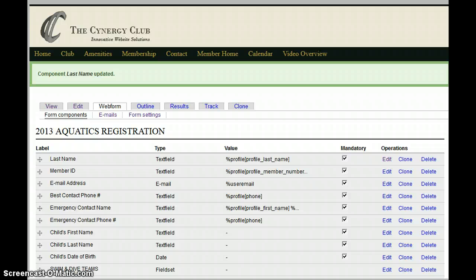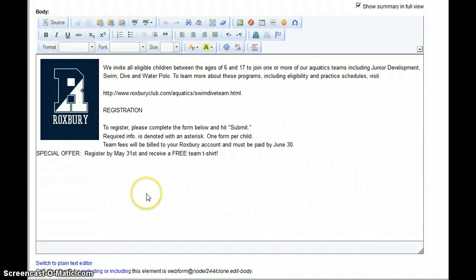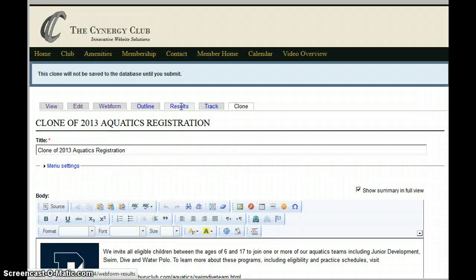Generally, what happens is we'll set up a big form for a client that has all the different options that they may want on any kind of form, and then what they'll do is they'll make a copy of it. So you see this clone button right here. This is going to make a complete duplicate of that entire form, and then I can go in and change it around to make it specific to the event that I want to let people register for.